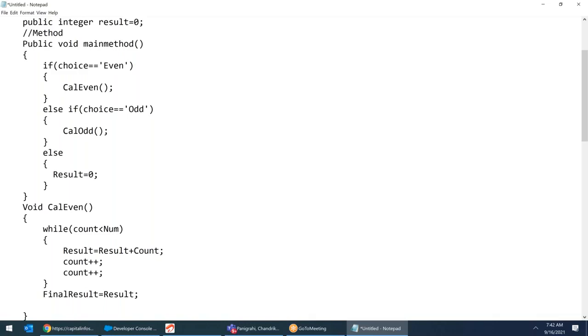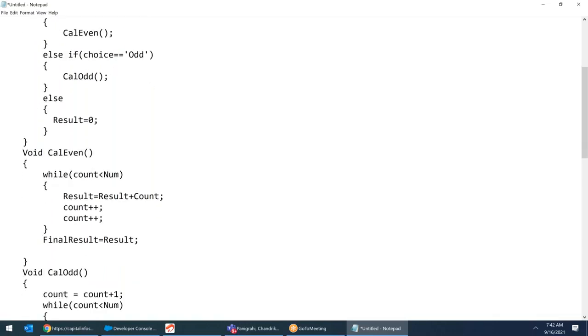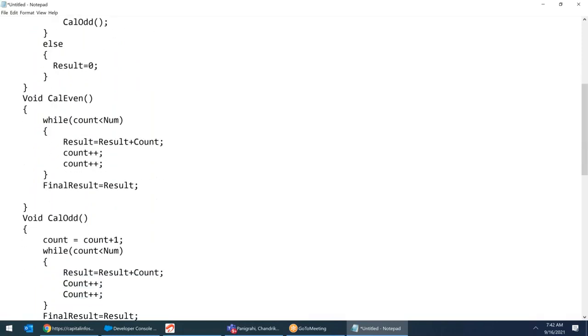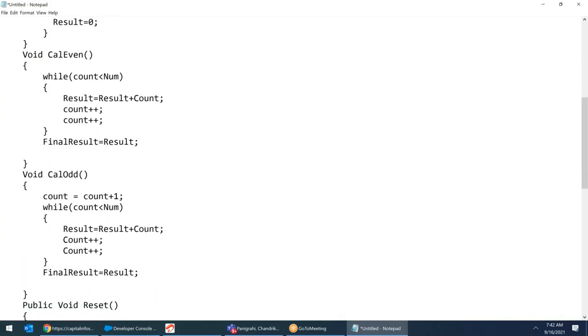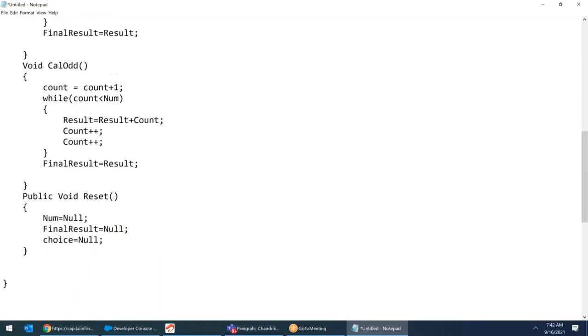Final result equals result. I don't know why you put final result equals result. That variable is not required. Void call odd: count equals count plus one. While count is less than num, result equals result plus count, count plus plus, result equals result. Public void reset: num equals null.